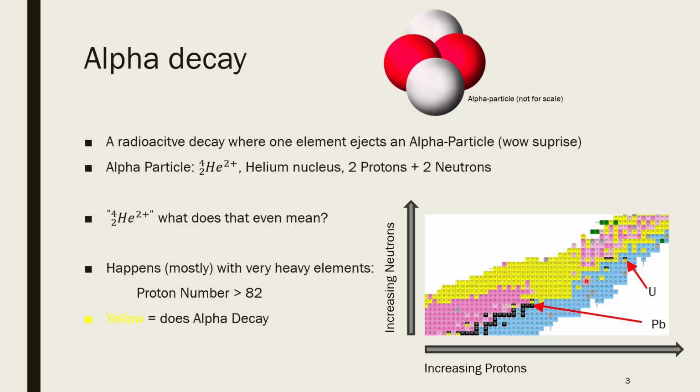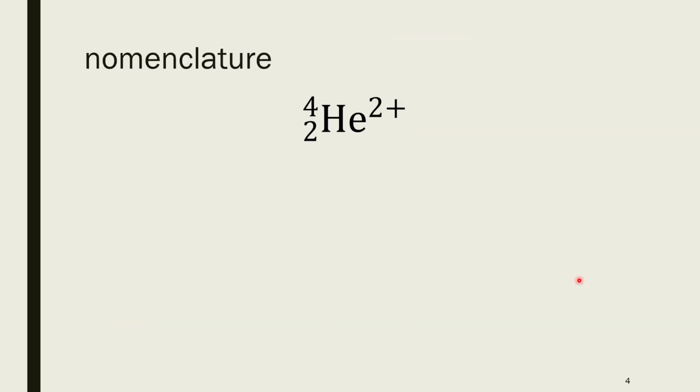I said mostly because in normal chemistry, with every rule, you will get at least 6 exemptions to that rule. Some lanthanides do alpha emission. And there's also beryllium-8, the lightest alpha emitter. It's quite an interesting nucleus. But if you say alpha emission happens with heavy elements of proton number above 82, well, it's correct most of the time.